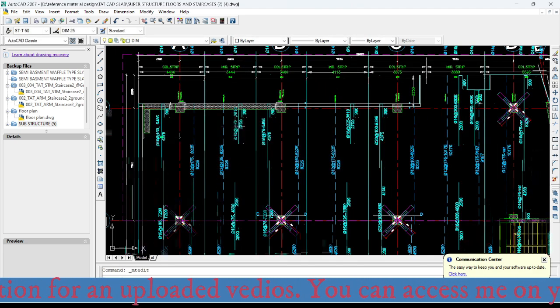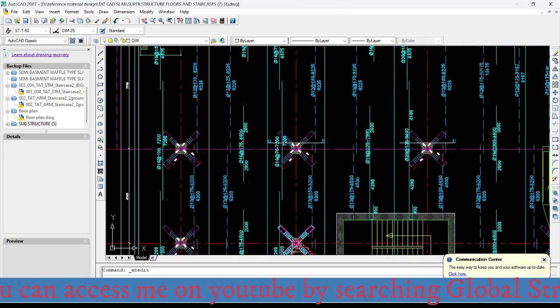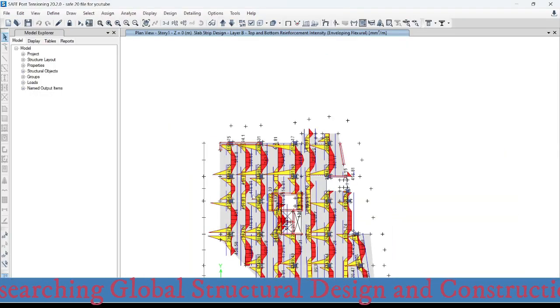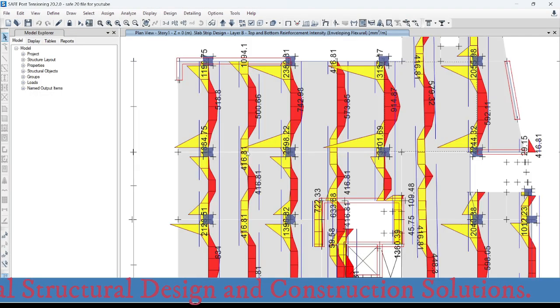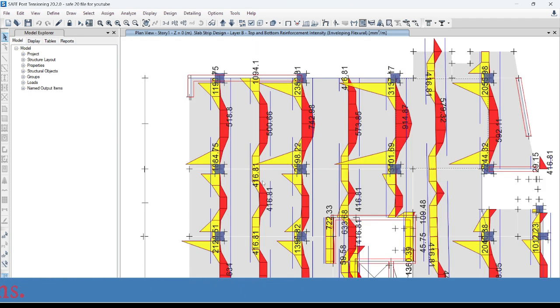This one. And now the second support here. Just come to here. It is 460. 460 negative reinforcement.